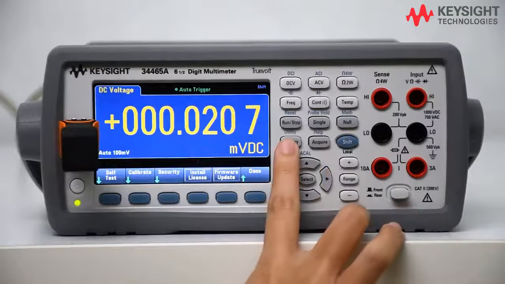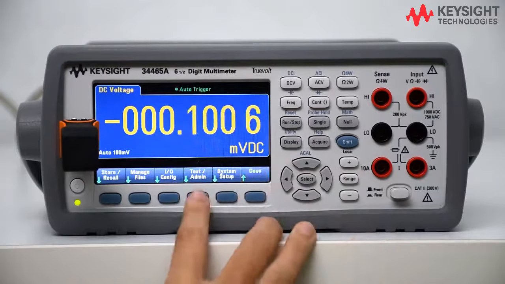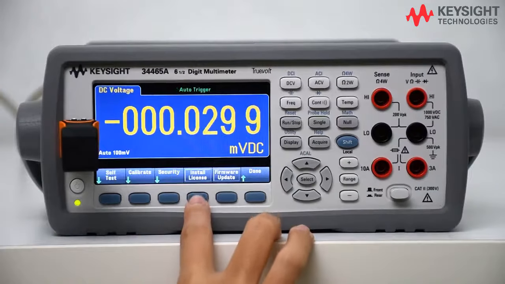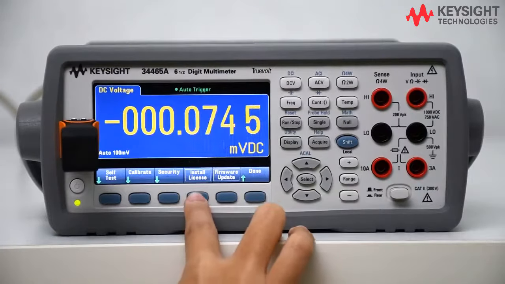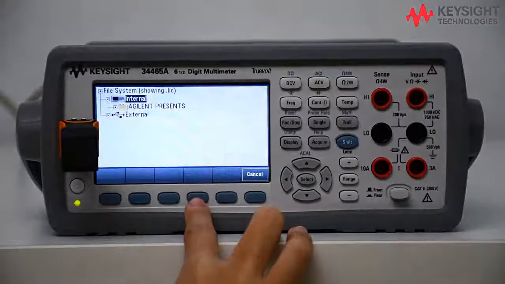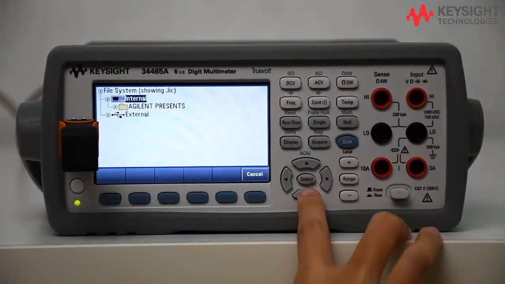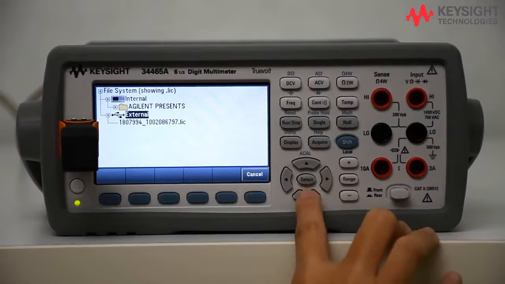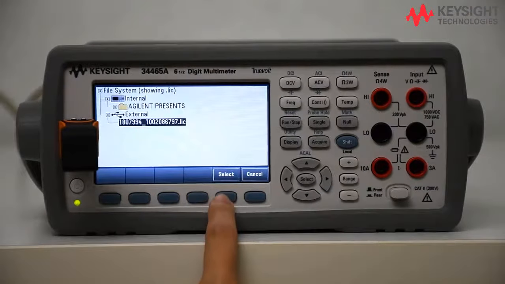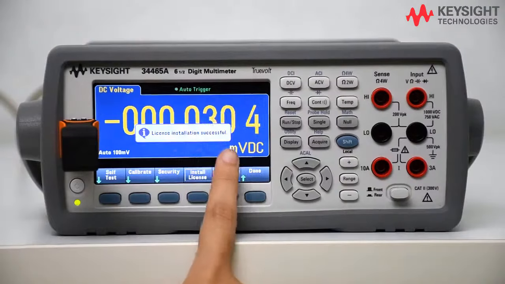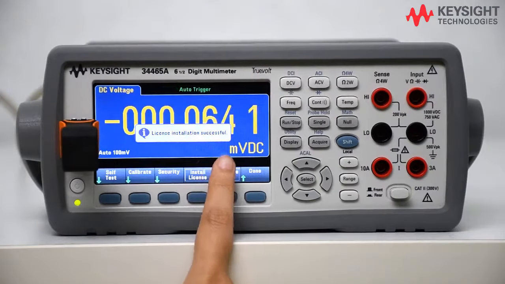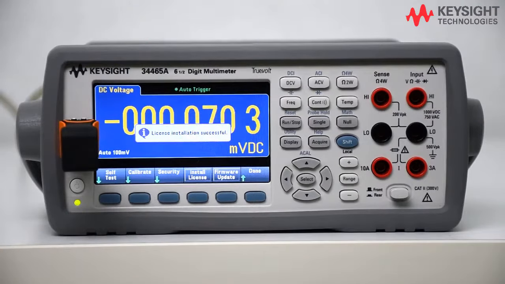Press Shift and then Utility. Select Test Admin and Install License. Use the arrow keys here to select the license file under External. Then press Select. A message will then appear on the front display saying License installed successfully.